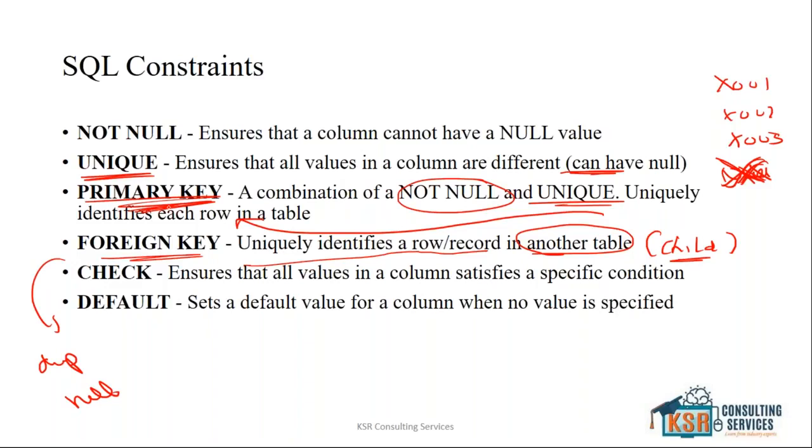So now you are arguing why this null is not present in the primary key if it is a relationship. Okay, the scenario is possible, but this null is not mapped with a primary key. The relationship is breaking, as you told, but the objective here is that foreign key can accept null, primary key cannot accept null.